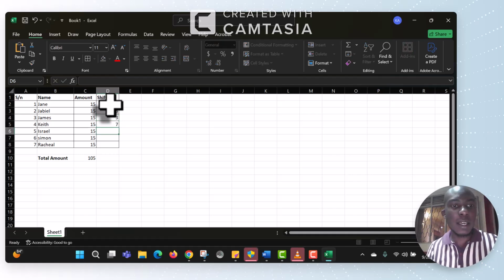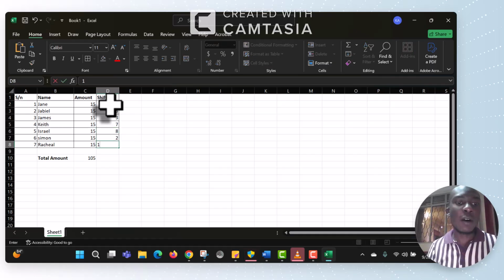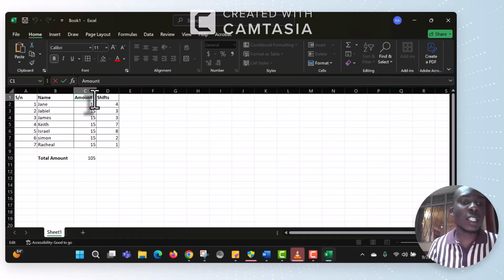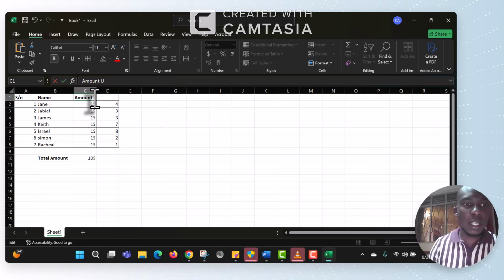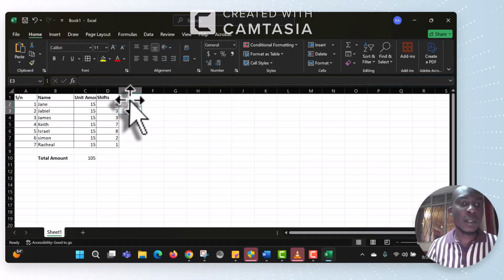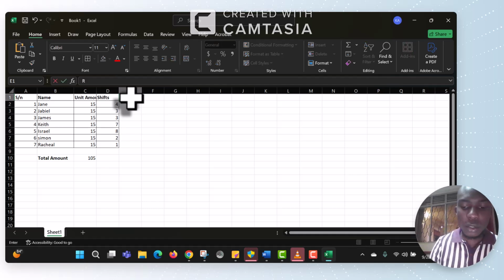Then this one has 7, then 8, 2, 1. Of course, it is unfair, but this Keith has 7 shifts and is getting only $50. So let's say this is the unit amount per hour per shift. Okay. Then you want to put now the total.